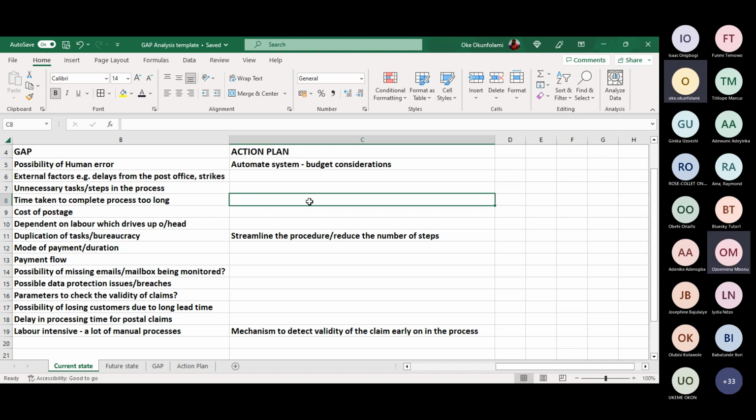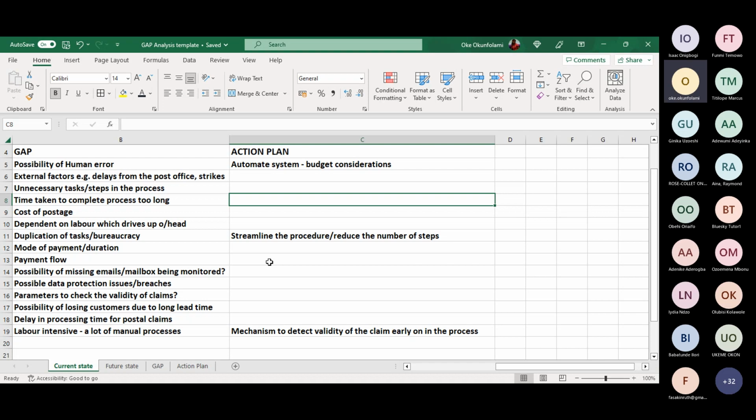Why is it that when you log it, you send it to the payment people, they check if it's valid, it comes back to you, and when you've done your own check, you take it back to them again for payment? Exactly. And another one, like somebody has said, is automating the process to reduce the amount of manual work that has to be done. Yes, that will speed up the process. Okay, thank you for that.